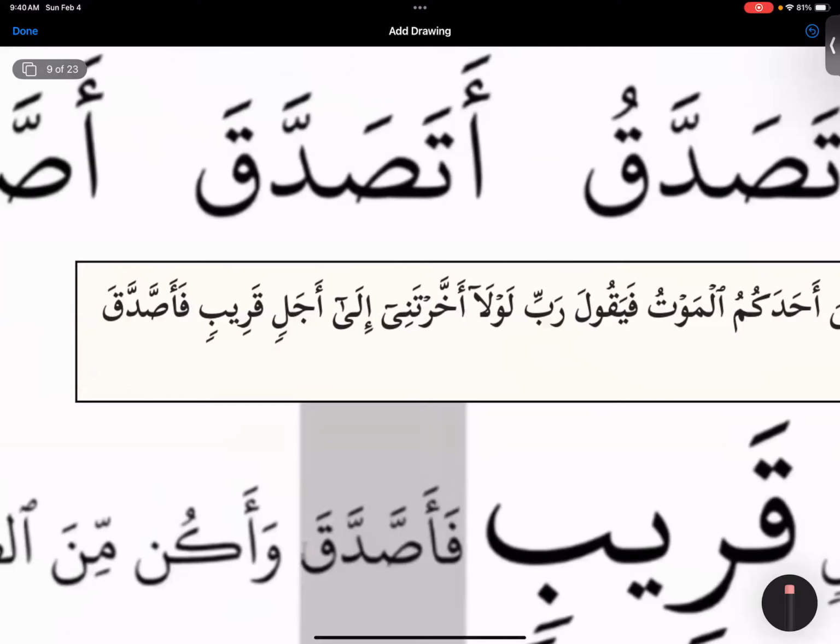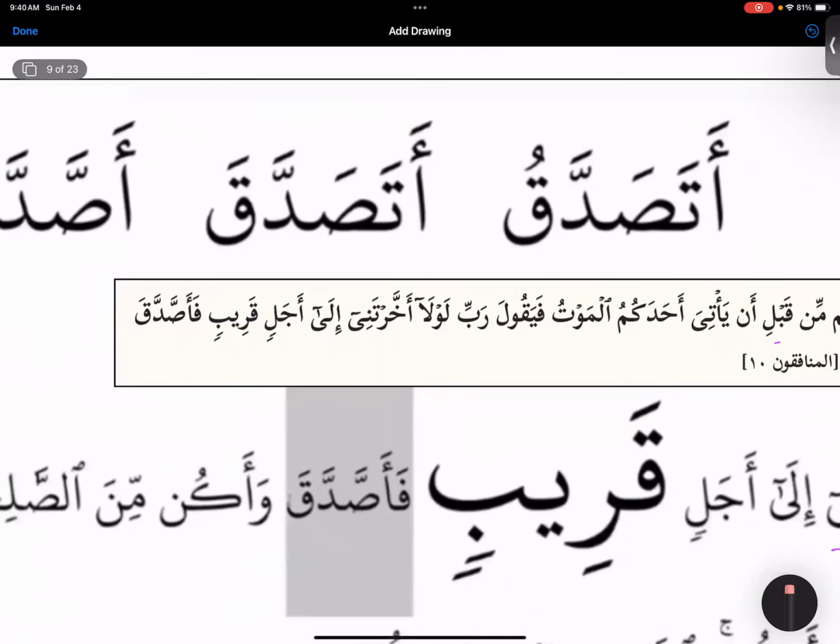With fail, it is called harfu tahdid, meaning it is encouraging or demanding, basically. Over here, this is a demand. They are asking, not demand, I should say, rather they are requesting, right? But because this is related to Allah subhanahu wa ta'ala, they are saying, Laula akhartani, my Rabb, why didn't you give me delay? Right? So now they are asking for a delay, ila ajalin karib, a little delay, right?